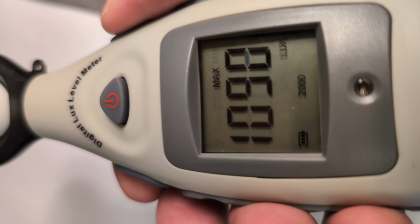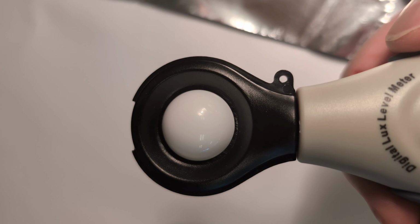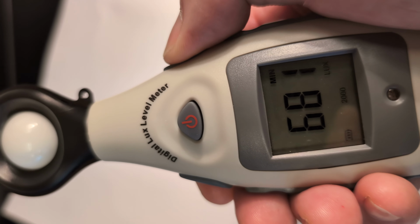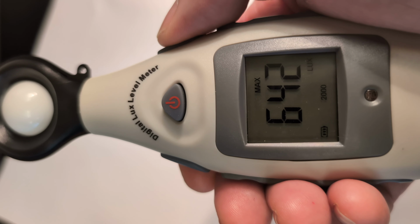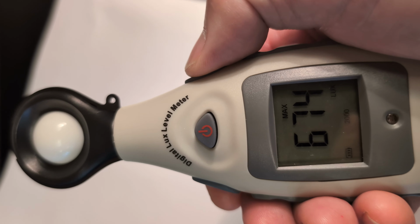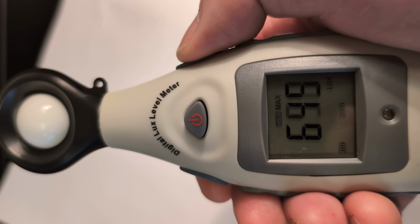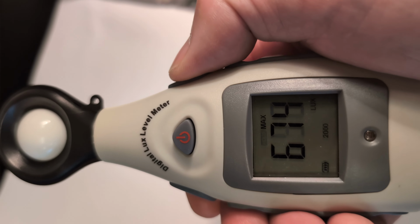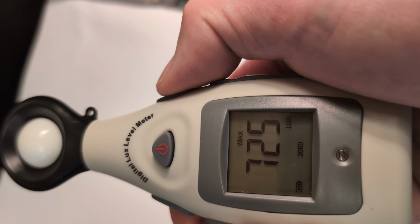But if I have it on the max and leave it open like that, it's reading. What we're really looking for is the reflection off of whatever piece of paper. And here I have tin foil. So what we're going to need to do is cover up the sensor with the palm of your left hand as you scroll through the max, min, hold thing. So if I'm on max, I'm going to click 1, 2, 3, 4, 5. Nope, I'm sorry. Stop at 4. So I'll try it again here. So this would be my reading for my previous time.